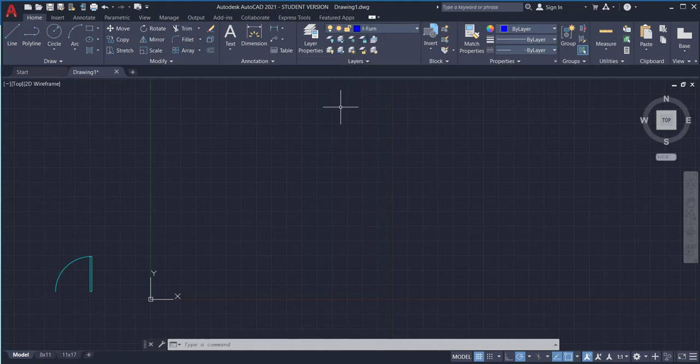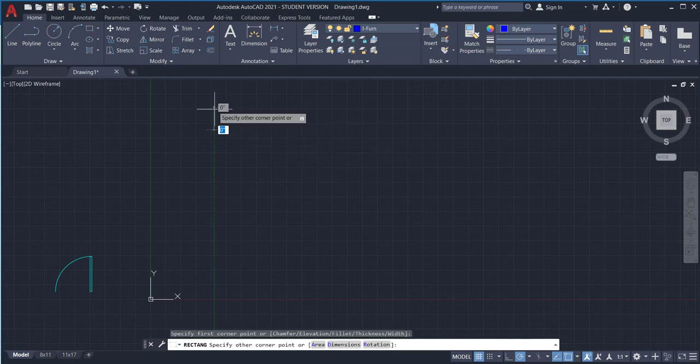It is a dark blue. It might be a little hard to see on your screen, so you might need to brighten up a little bit. But it is a dash dot layer, so you'll see where the layer actually shows up as dashes and dots, but that's okay because that's what it's supposed to do. All right, so now let's go over to the rectangle command, and it says specify the first corner. I'm going to go about right here, and I'm going to work my way down.